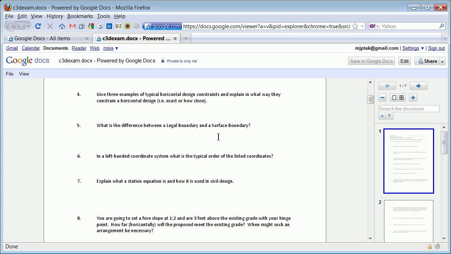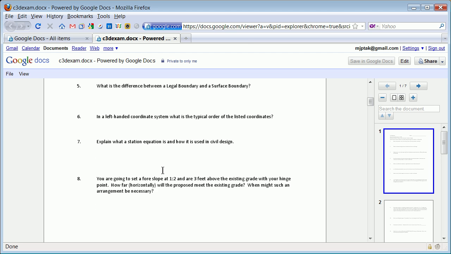In a left-hand coordinate system, left hand is northing, easting, elevation. Right hand is x, y, z. Pull out your hands and do them. A left-hand coordinate system, clockwise is positive. In a right-hand coordinate system, counterclockwise is positive. You need to now be able to delve into both of those worlds, sometimes in the same project.